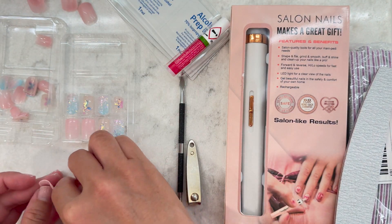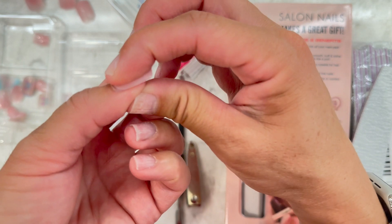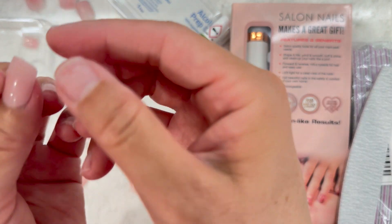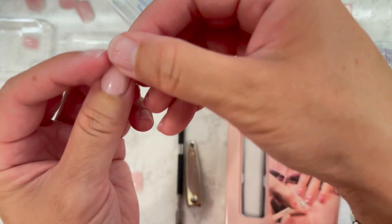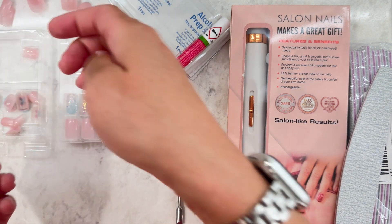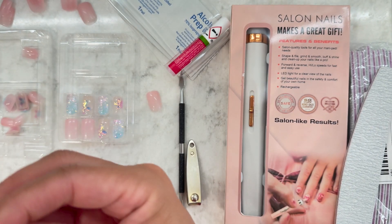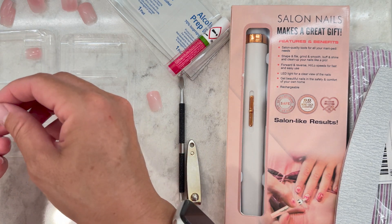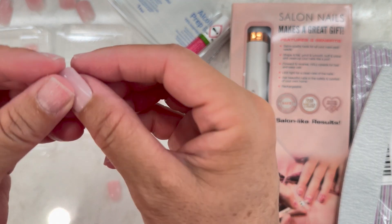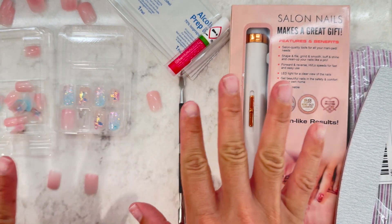This is a size two, still too big. I'll try layering them to compare. A four is actually a better fit. Last time I went with the bigger of the two and they popped off more easily, so I want to go smaller. It's size three — you might want to write down your sizes so that if you ever use the same type of set again you don't have to spend so much time sizing.